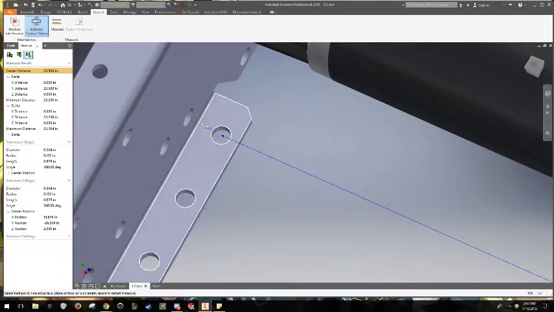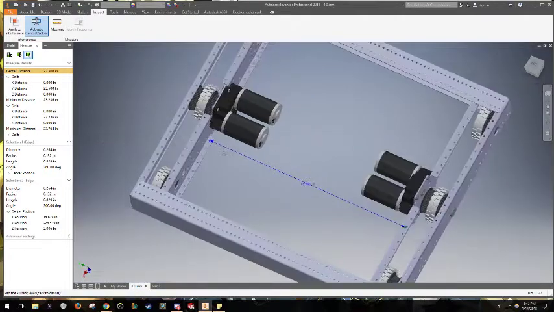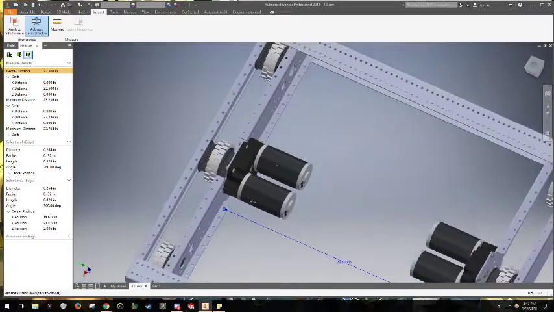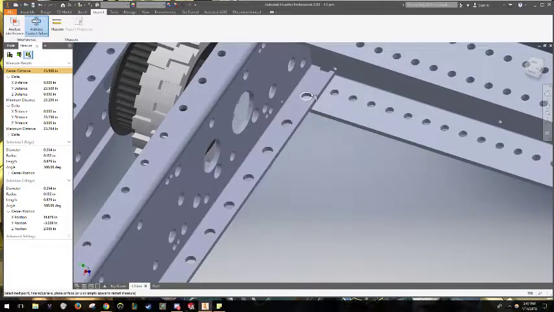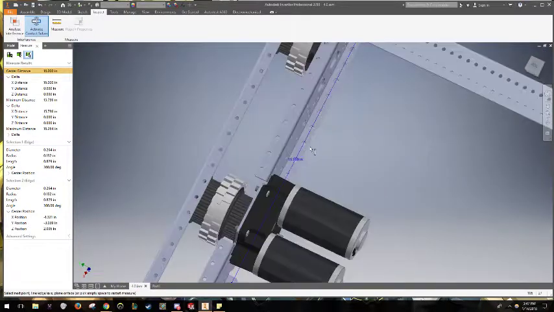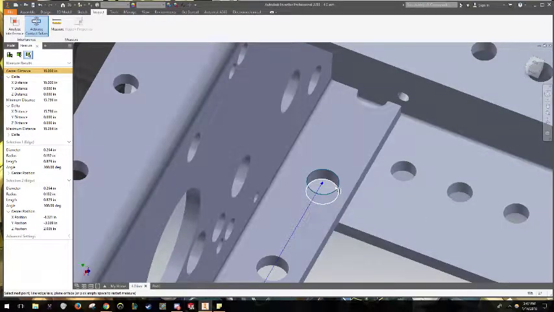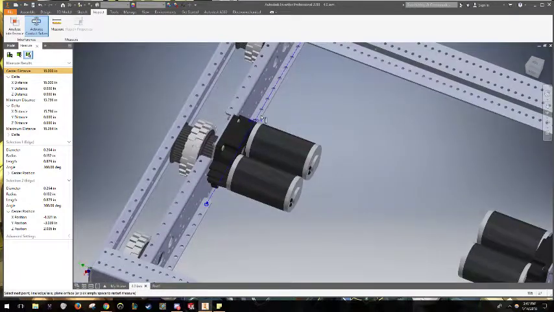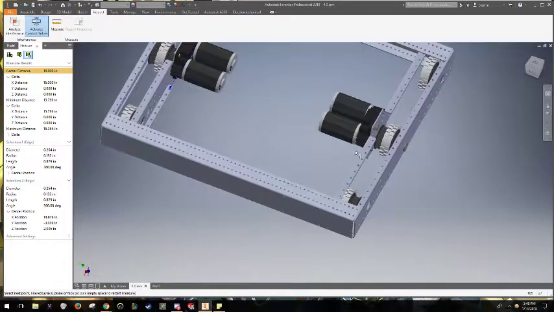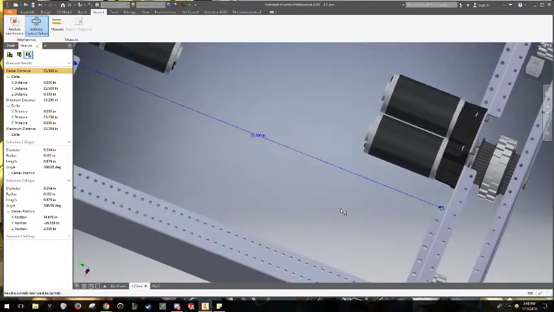I want to have a little bit of spacing right here so that there's no interference. And then the next one will be 16 plus a quarter. Oh, 16 plus a half, I'm sorry. So 16 and a half by 25, was it? 16 and a half by 24.